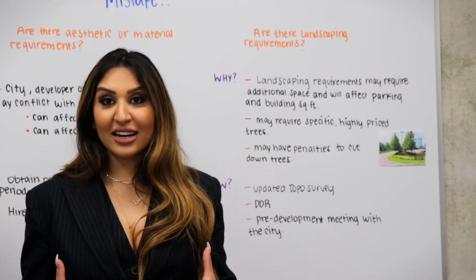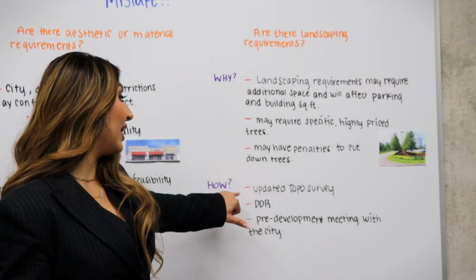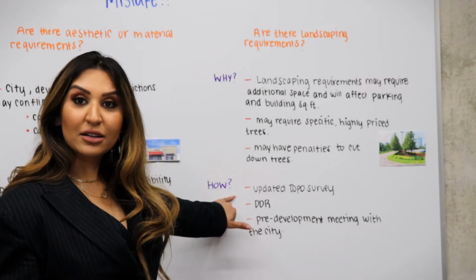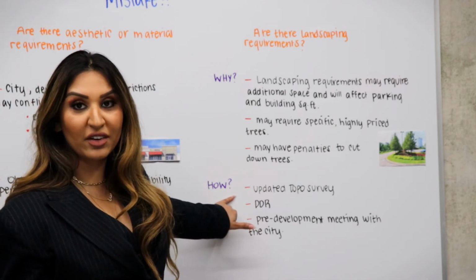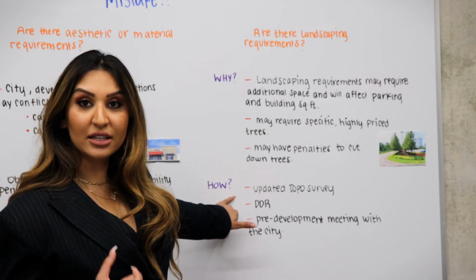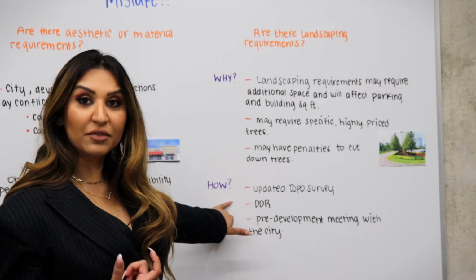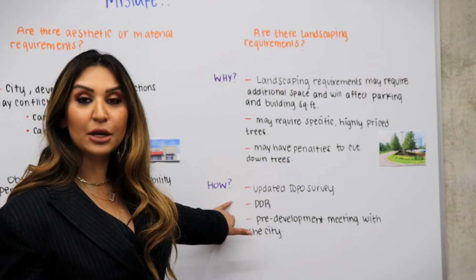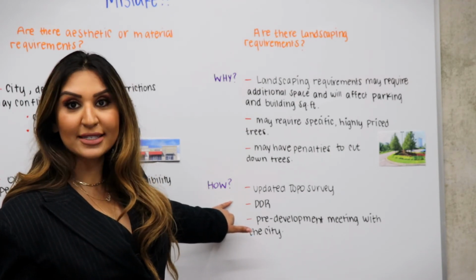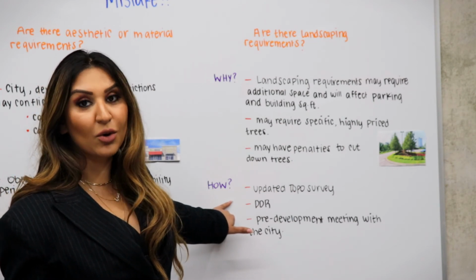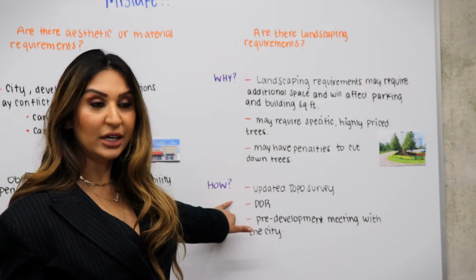To move that tree is costing them $200,000. That issue could have been easily avoided had they done the updated topo survey, because it would have shown on the topo survey that the tree is there existing. Second, if they had done a due diligence, it would have shown that removing that tree could cost them X amount of money or it cannot be cut. So therefore they would have built around it.